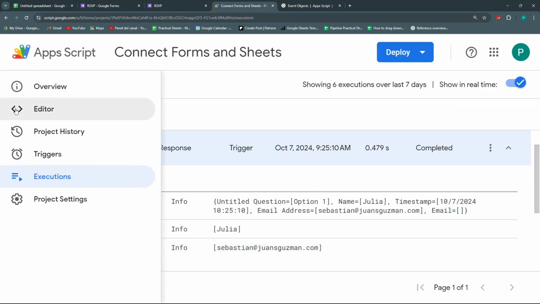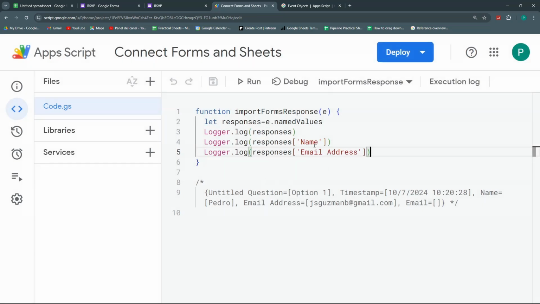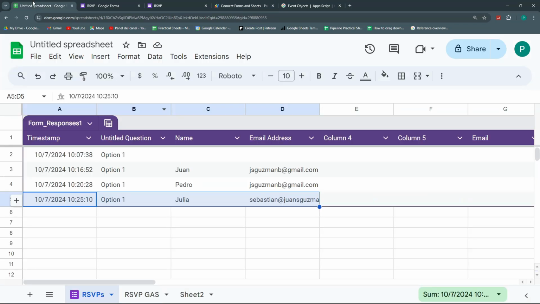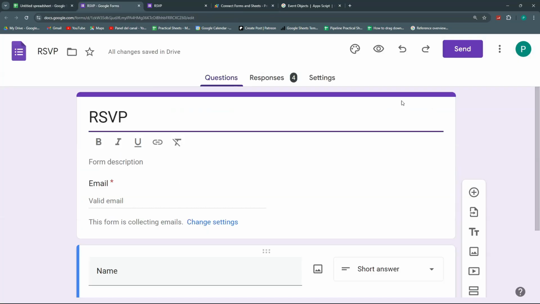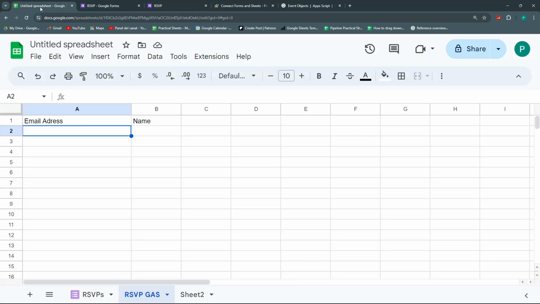So what I need to do now is just take this response's name and this response's email address and add it to this sheet. So first, let's connect to this sheet. We haven't connected to Google Sheets yet. So we need to connect first to Google Sheets, then to this RSVP Google Apps Script sheet, and then we're going to append a row.